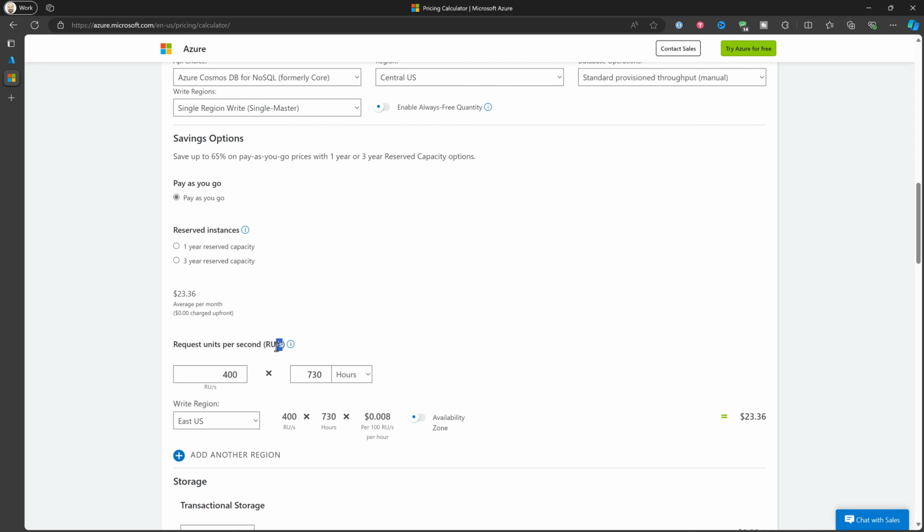Okay, so what we're talking about here is, let's just say a query costs 5 RUs. Well, that's no big deal. It's within the 400 RUs per second. But imagine if we had, let's say, 20 people making that same query. Well, now it's 100 RUs per second because we have 20 people in that same second making that request.